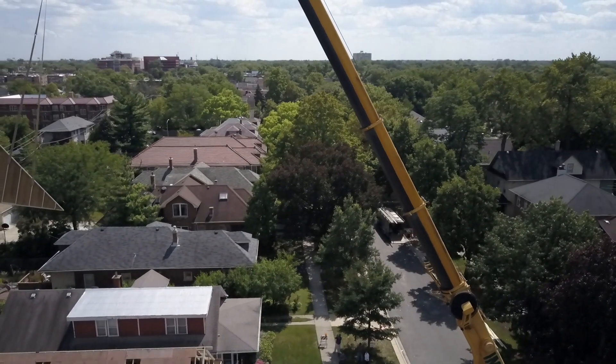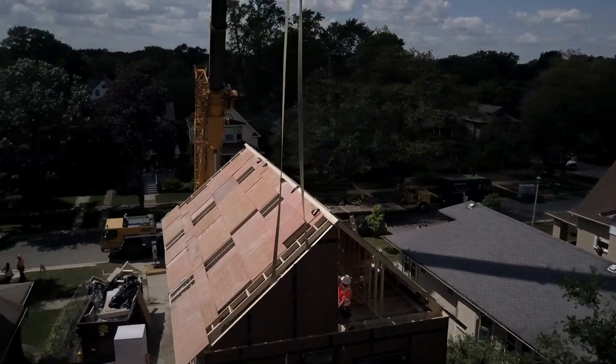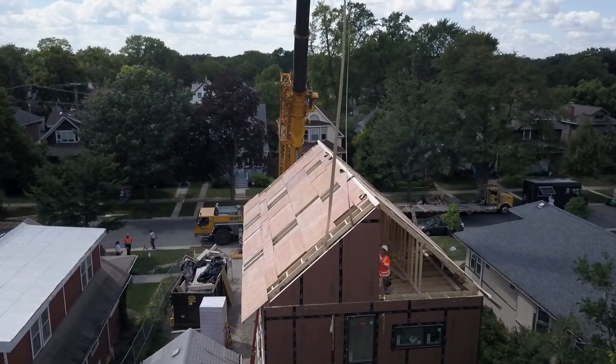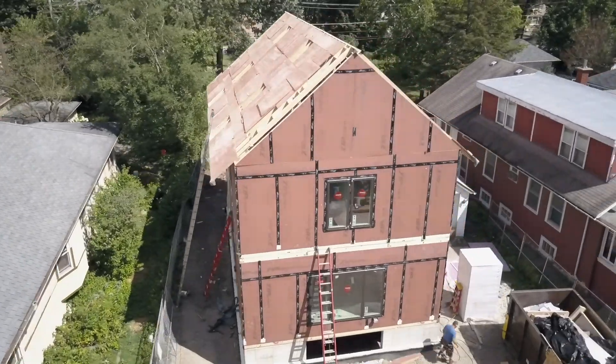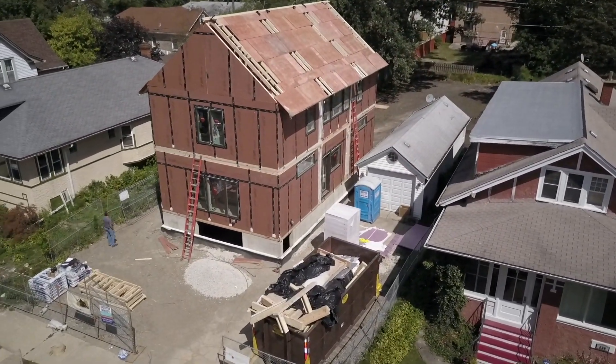In terms of width, you can go about 15 feet, but then you need an escort vehicle. If you keep it down to 12 feet, it's a little easier. In terms of length, they can go like 76 feet. We had a couple of modules stacked on three different trailers — six modules here total — and they basically break where you see the floor material change. We stacked the middle one first, then the back, then the front, then the three on top.